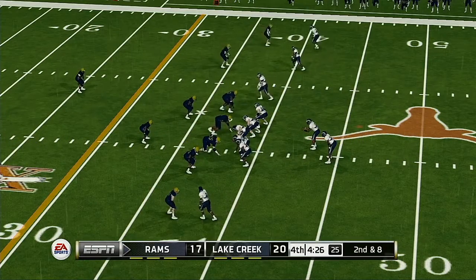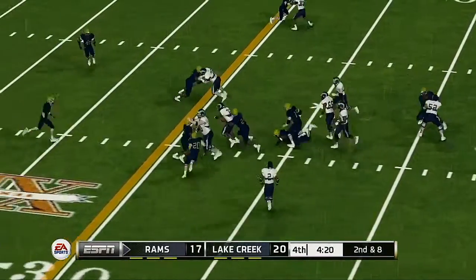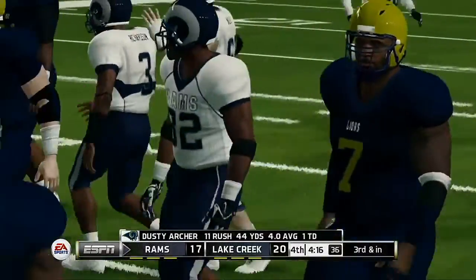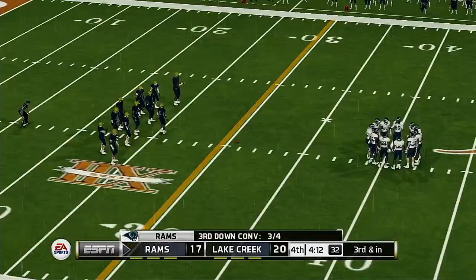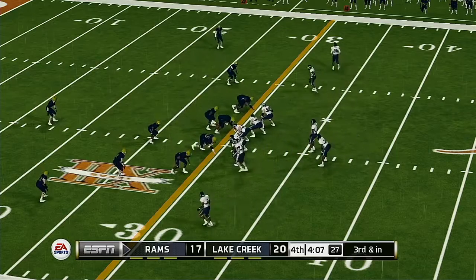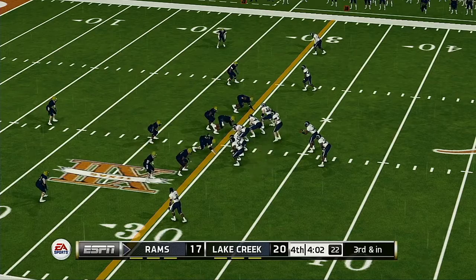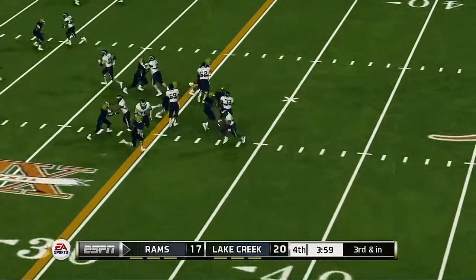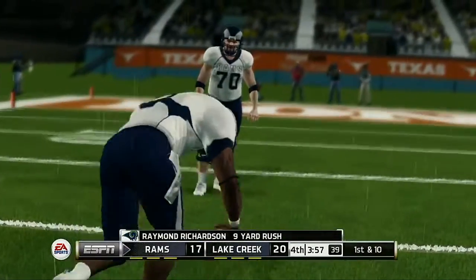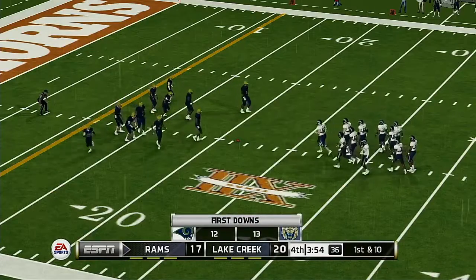So an empty backfield with five wide receivers. Gains his way to the 30-yard line. So it's third down, and they're just inches away from picking up the first down. Has some daylight. And a big run on third down. Anytime you can move the ball like this, you're putting a lot of pressure on that defense. It's the ninth play of the drive.